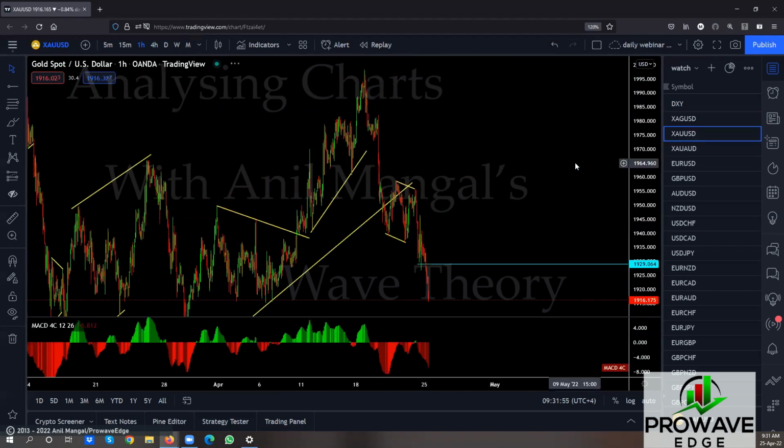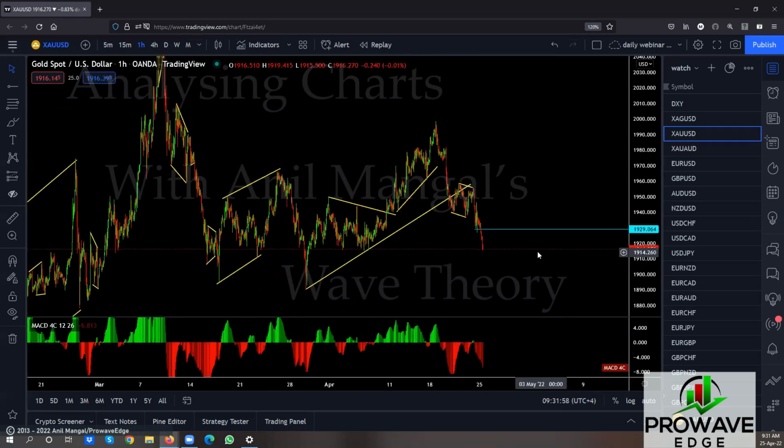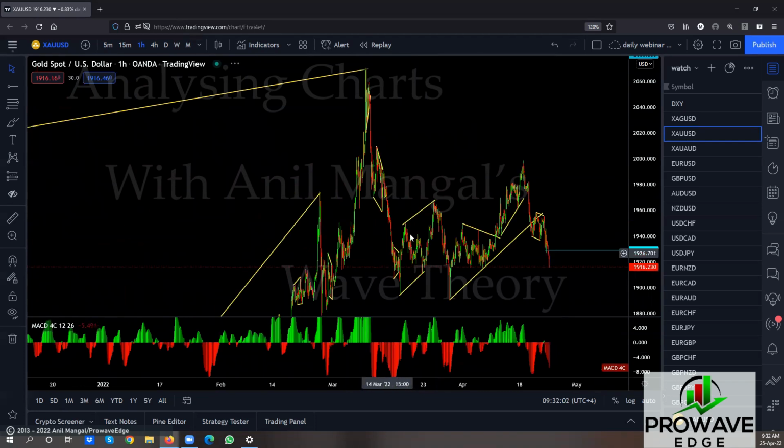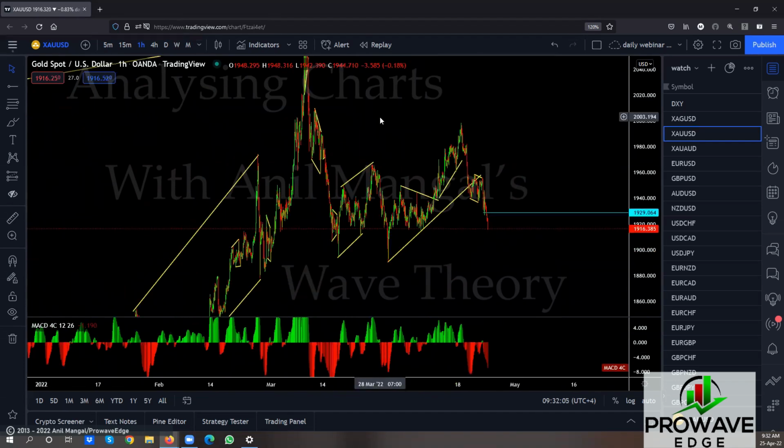Gold dropping, right? So to my good friend who was trying to tell me that there's a war going on, I told him from the top here, when that thing starts to fall, I want you to come back and tell me what happened to the war. Well, the war is still going on. Gold is no longer a safe haven, because that's the biggest crap you've been sold on the internet, that something is a safe haven. Gold is a safe haven, silver is a safe haven, yen is a safe haven.